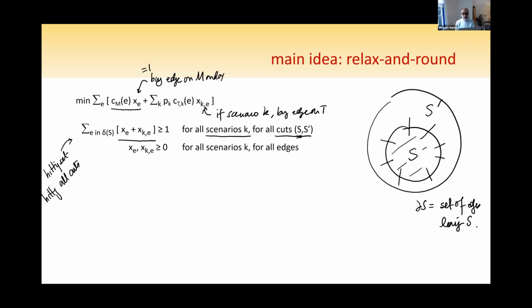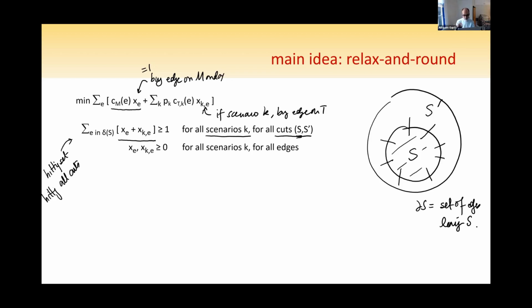Here, I'm thinking of the spanning tree of a graph as an object that hits every cut of the graph. In fact, the minimum spanning tree is the cheapest object that hits every cut of the graph. It's just another hitting set problem. But now the number of sets you're hitting is 2 to the n minus 1, every possible cut of the graph.